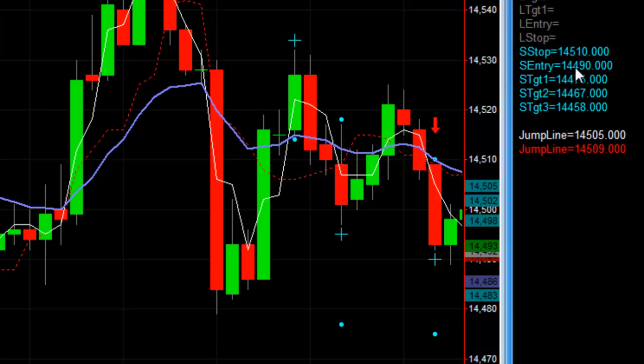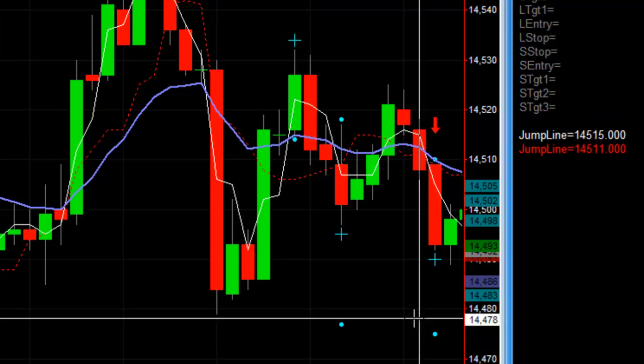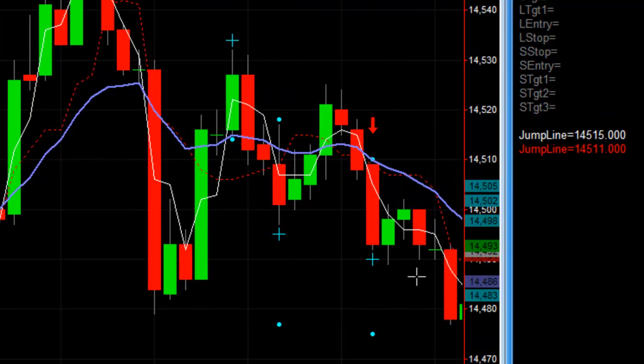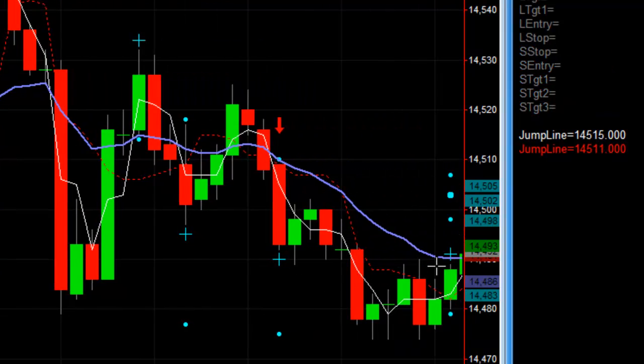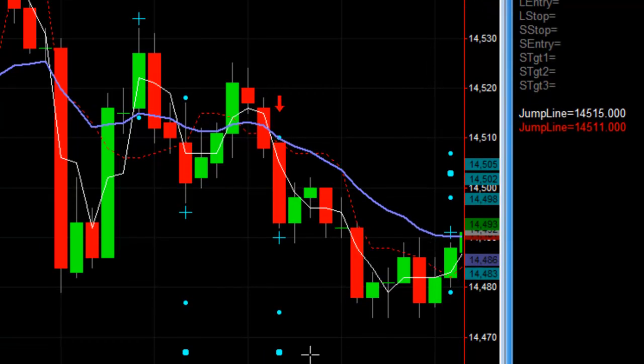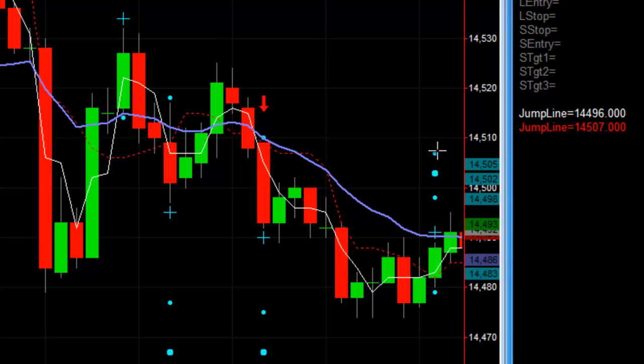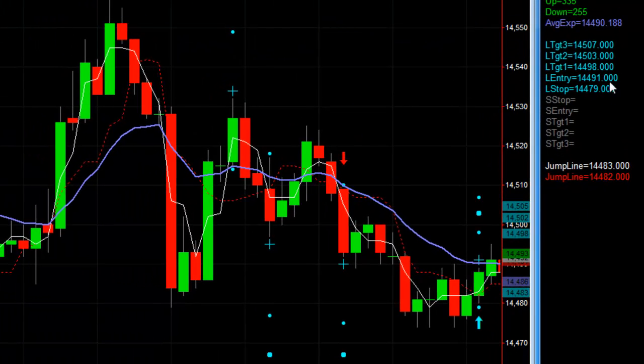It's a short at 14,490. We're going to get short at 89, and it just barely triggers in. It comes down, and it doesn't quite hit our second target. Okay, instead, it comes back up, and we get a long trade, and we have to stop and reverse our position to long. And that one gets long at 91. So this short trade ends up losing 2 ticks per position.